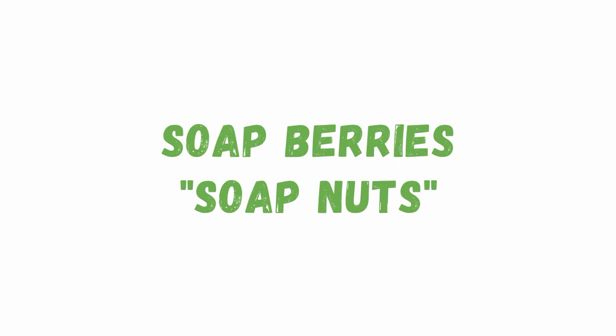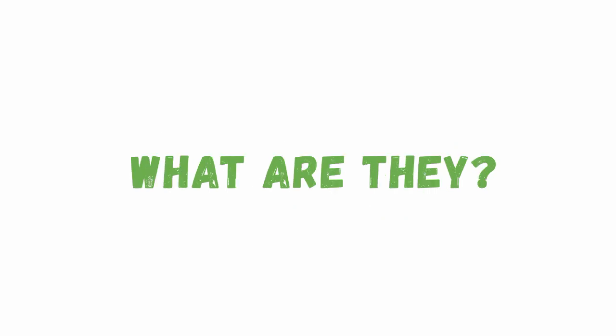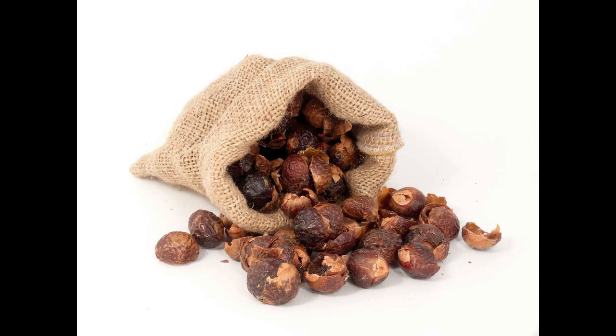Soap berries or soap nuts, what are they? Well, they're these little guys right here. They're berries and not nuts. And if you want to know more about what they can do, stay tuned.